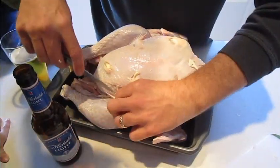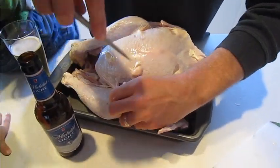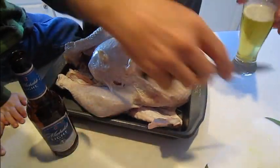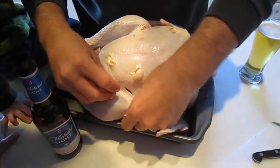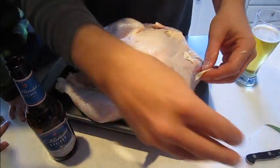And what we got for spice is we'll put a little salt, a little pepper. But then we're also going to put, watch out for my beer, son. And then we're also going to put some basil, sweet basil, and some oregano.